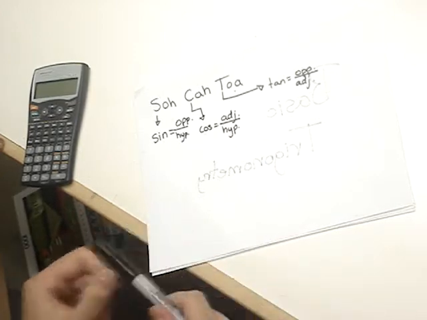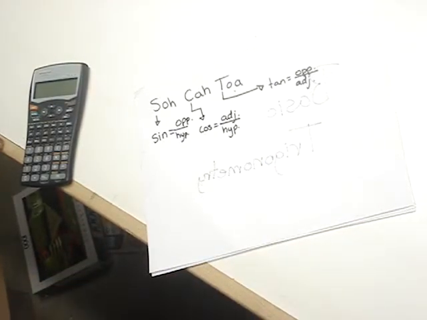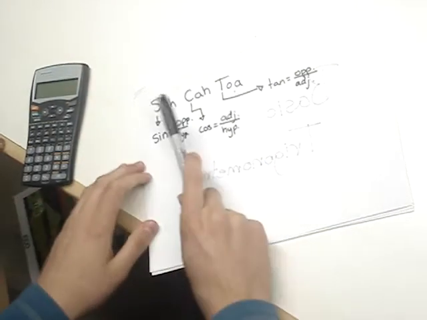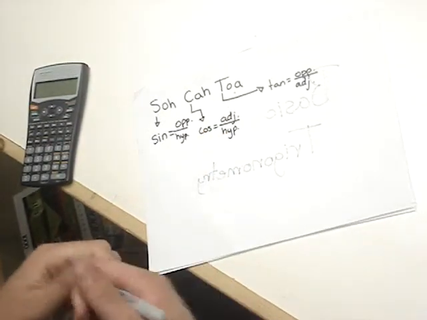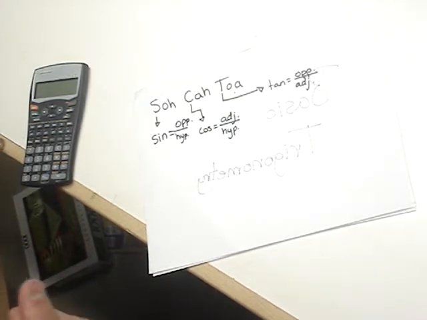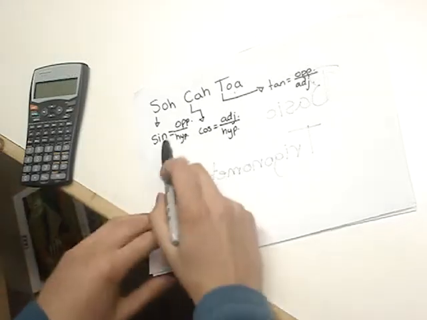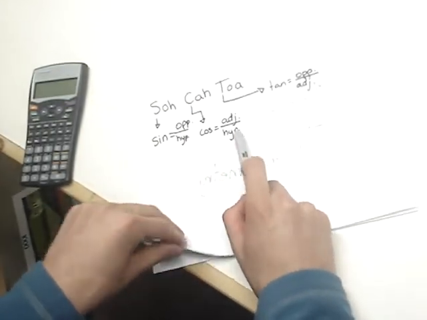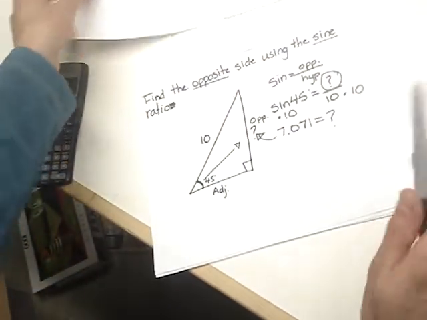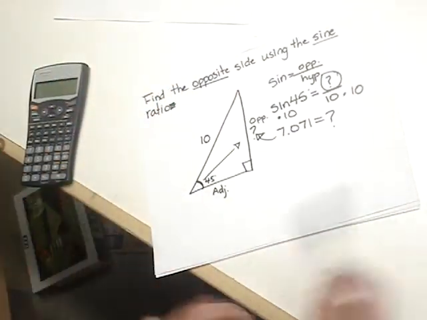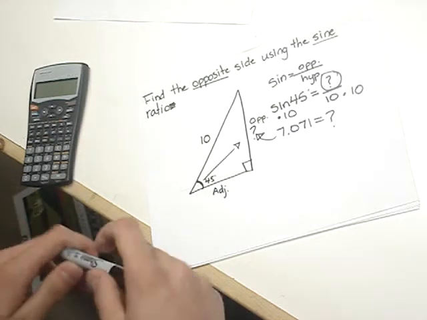To remember the operations that we use, we can remember the mnemonic SOHCAHTOA, and that will also tell us all the equations that we use. So SOHCAHTOA tells us that sine equals opposite over hypotenuse, cosine equals adjacent over hypotenuse, and tangent equals opposite over adjacent. Sorry, I did that a bit quickly, that's quite a bit to absorb, so we're going to go through and solve some problems.